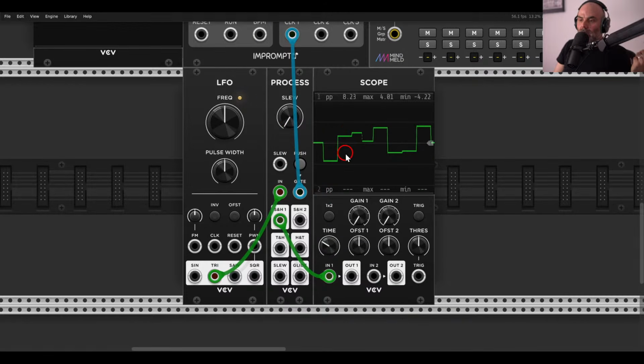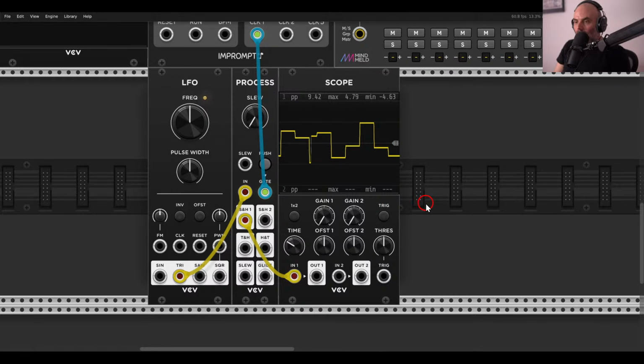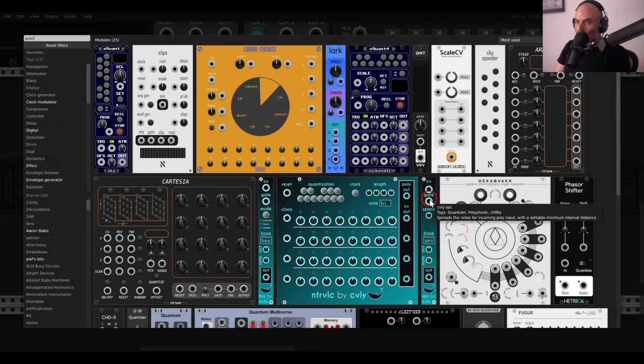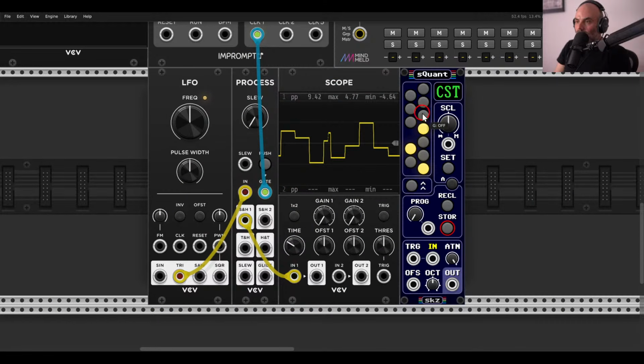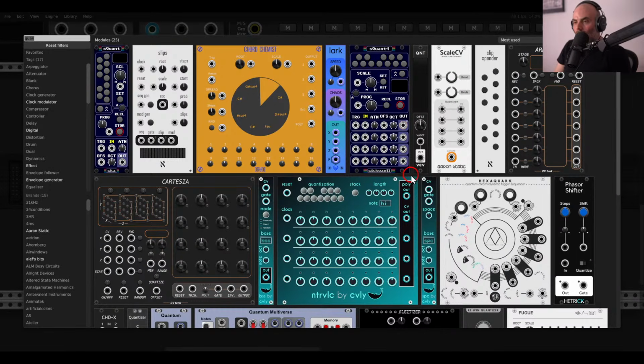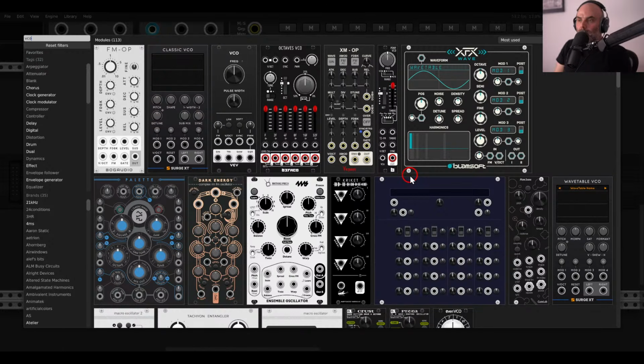Okay, and this is basically the signal we get, and again, the relationship between the LFO and this multiplied clock is what will give us the interesting generative results. So I'm going to use, and then we'll go back to the quantizer also, another quantizer. In this case, let's have different notes. Let's have something like this. Let's see if this works. Right, and now let me take another look.